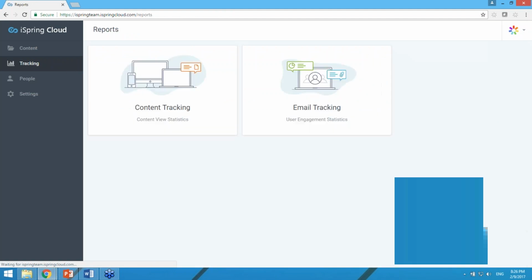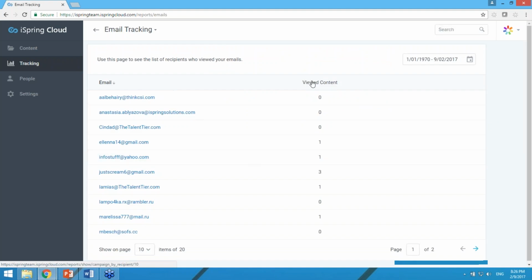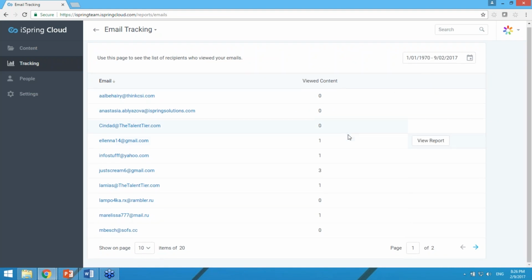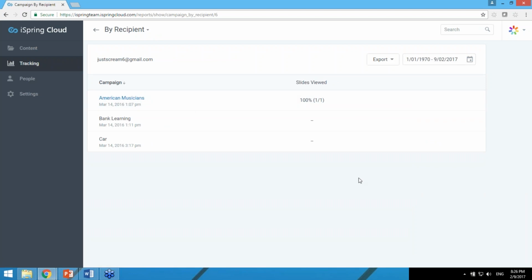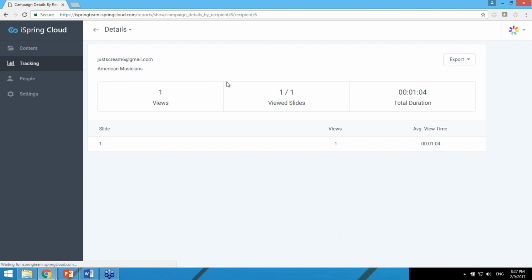Besides that, in tracking, you also have email tracking option. And any email invitation you have ever used within your IceCreamCloud account will actually show you which activity the person took. For example, you can launch the report and you will be able to see the time and date of opening the file, how many slides were viewed, and so then just in one click you will be able to launch detailed report on that. That was a sample presentation, and that's why it's only one slide over here, but I'm pretty sure that many of you have a view of tracking the learner's interest for your content.